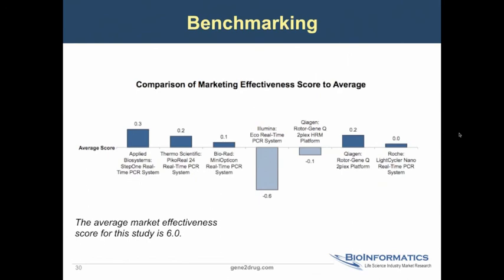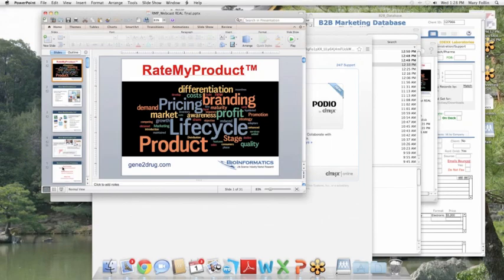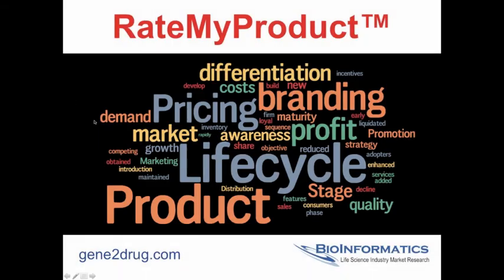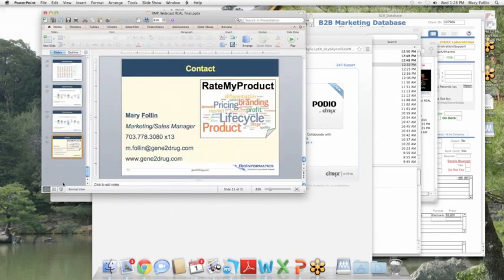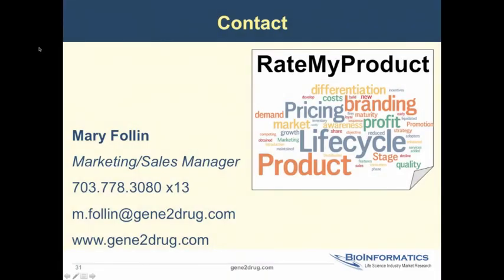And then the last question is, where is the form accessed? That's an easy one. On our website. If you go to www.gene2drug.com, so GENE, the number two, and then drug.com, you'll see on the bottom left a banner on the right-hand side going down the web page. And in orange, it stands right out. You'll see on the bottom of the four tabs, one for Rate My Product, and you can get lots of information there. And we'll send you all the link after we've concluded here, so we'll make sure that you get all the information that you need.